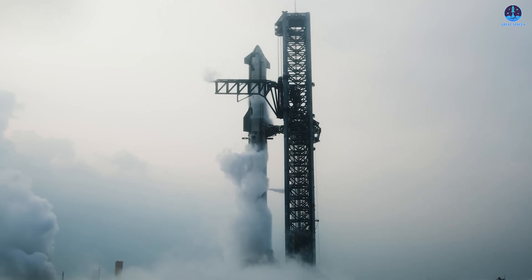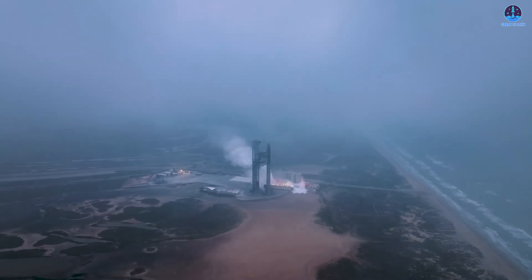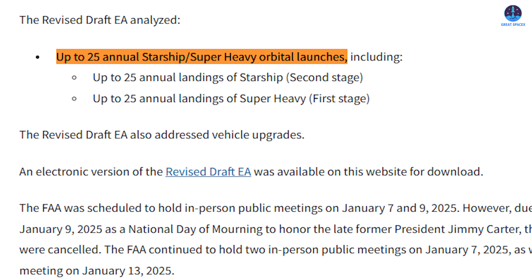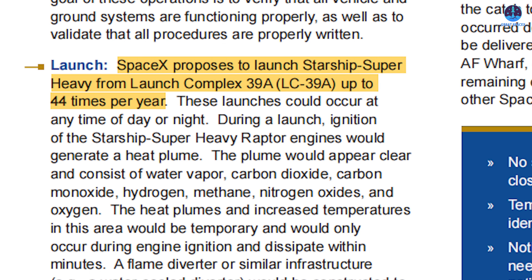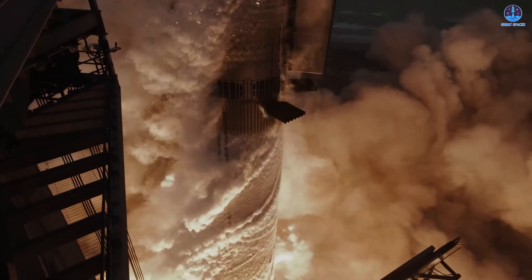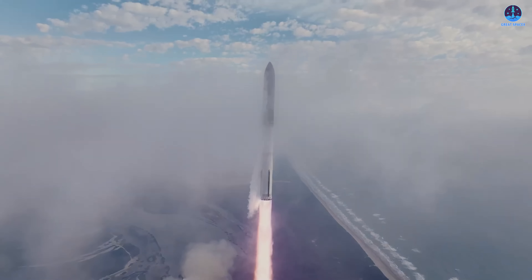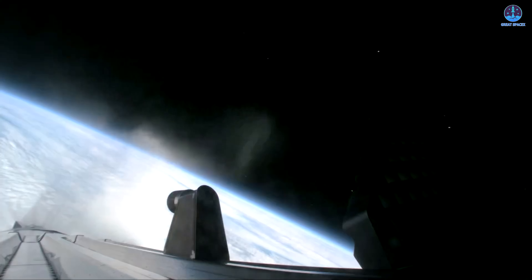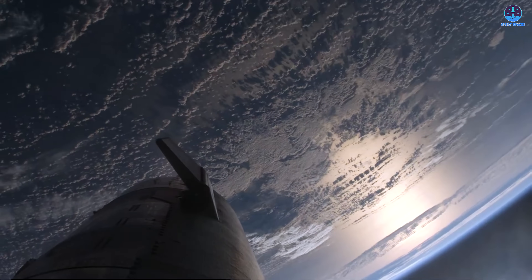Even more ambitious are the company's long-term goals. SpaceX is targeting a rapid expansion of launch capacity at both of its launch facilities. At Starbase, the vision is to eventually achieve up to 25 Starship flights per year. Meanwhile, over in Florida, significant progress is being made with plans for 44 launches at Launch Complex 39A, as well as an impressive 76 flights at Launch Complex 37 — the site SpaceX is taking over from United Launch Alliance. Reaching those targets would require a sustainable launch cadence of at least three to six Starship missions per month. The company needs to first establish a reliable pattern of two successful consecutive launches, and Flight 10 could be a crucial step in making that a reality.